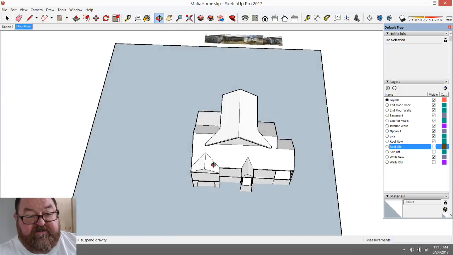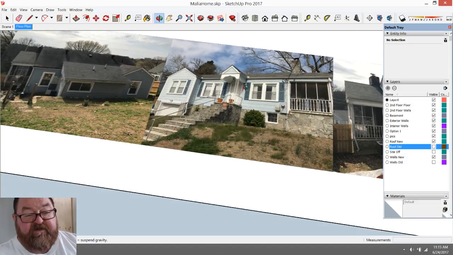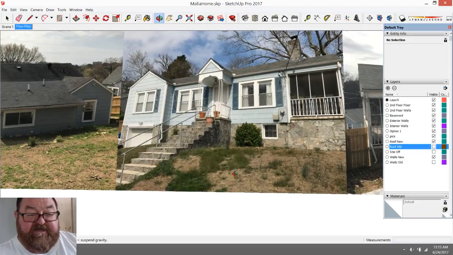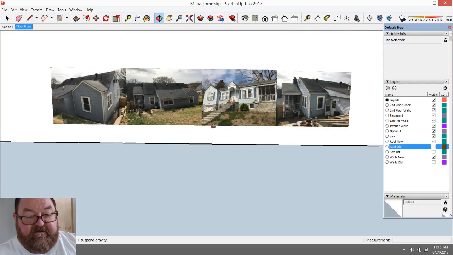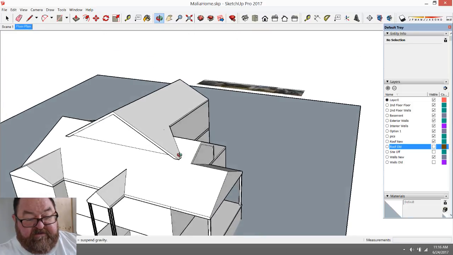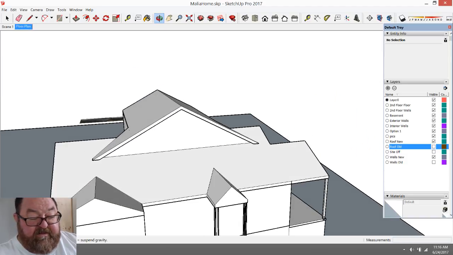Where's the pictures? You see, I was standing on the road when I took this picture right here. Or no, I was actually standing in the yard, the edge of the yard. The road is even farther down. So you see, you don't really see that part of the roof that well. You'd see it popping up. Forgot about the chimney, didn't I? Did I not draw that in there? I don't think it was, yeah, it's not going to interfere with the chimney. But it's kind of funky.